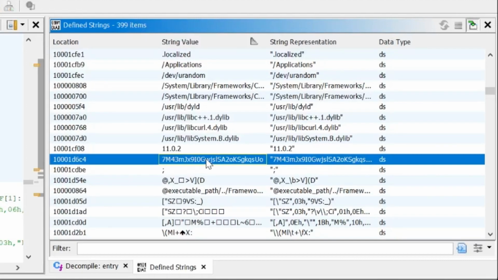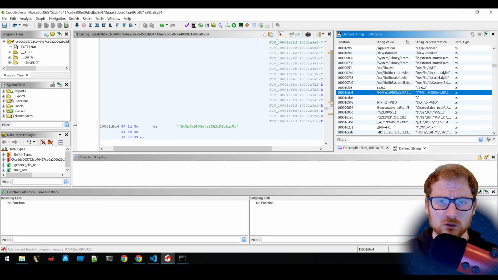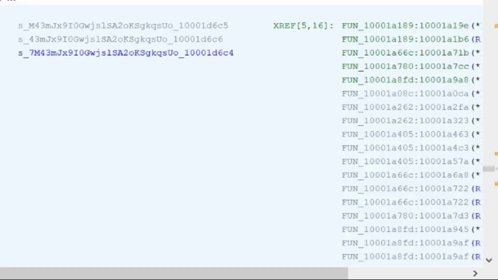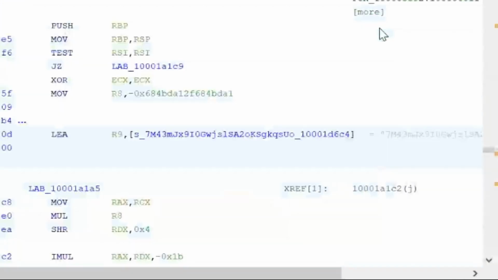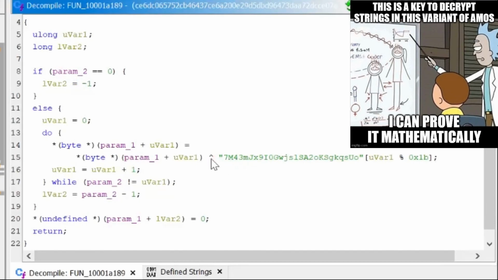So what I'm going to do is actually just go into it and try to delve into this a bit further. If we take a look at where this string is used, it seems like it's used in a number of functions. If we go to the first cross-reference of this, so just click on this function, it looks like that string is being used in a XOR operation, so that's what this caret symbol is indicative of. And then there is also a modulo operation, so that's what this percent symbol is indicative of.